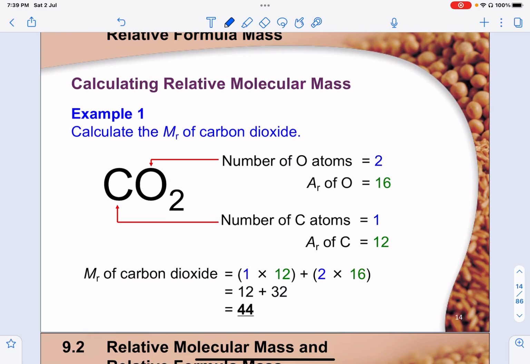So how do we go about calculating? Generally in the exam, this will be worth 1 mark. You will be required to know how to calculate. In this case, you look at the periodic table, identify the mass of a carbon atom, which is 12, and one oxygen atom, which is 16. Then you take the sum of it, which is 12 plus 16 plus 16. Why is there 2 times 16? Because there are 2 oxygen atoms. And that will be the answer, 44.